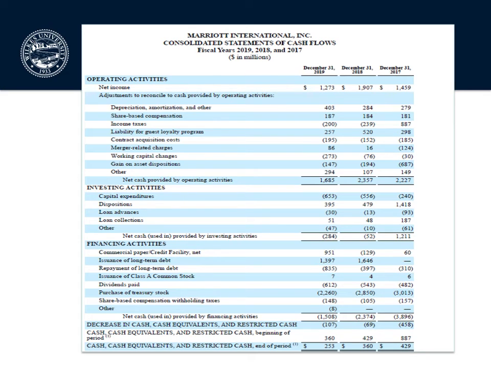The statement of cash flows shows the beginning balance of cash and the changes in cash due to operating, investing, and financing activities. The statement starts with operating activities, and it shows the investing and financing activities. It also shows the cash at the beginning of the year and at the end of the year. This amount of cash is the amount of cash that is shown on the balance sheet.